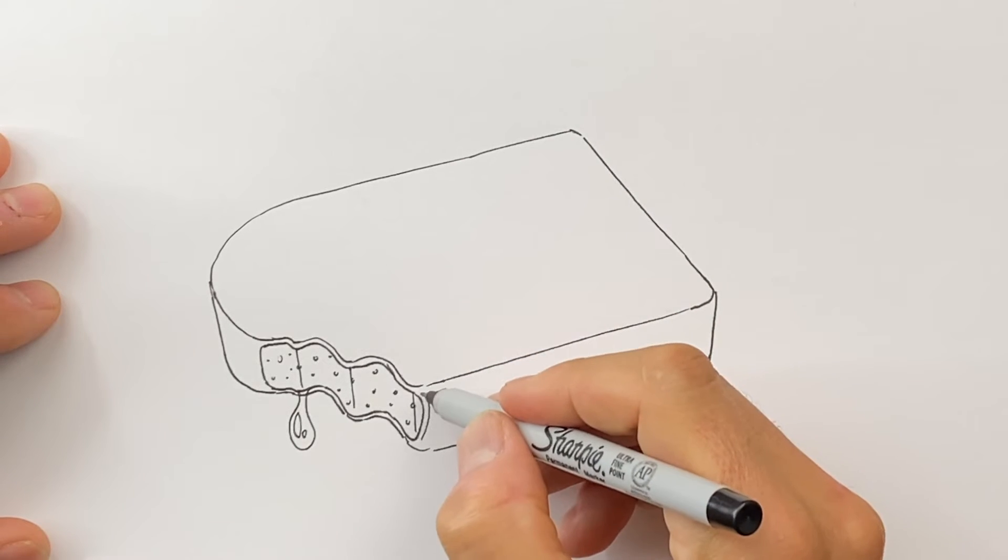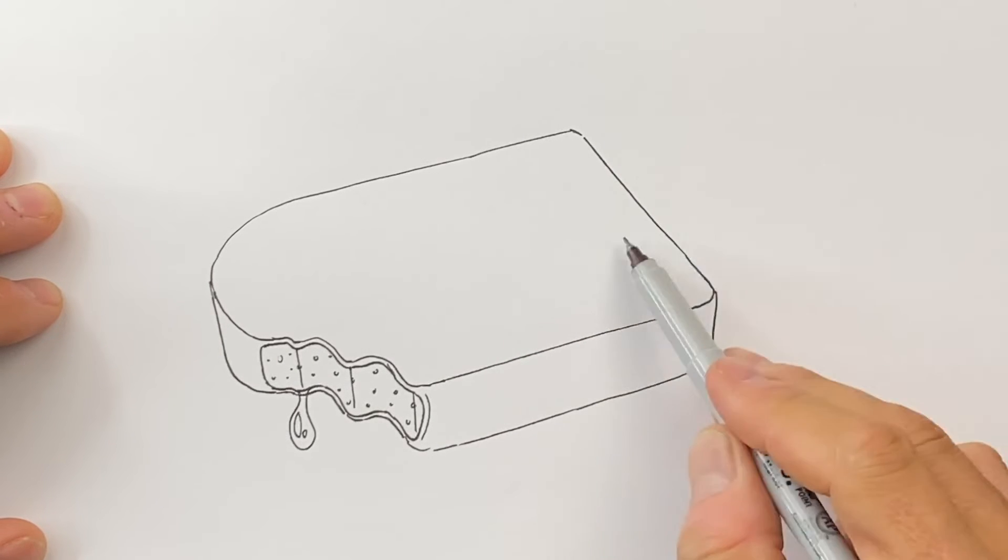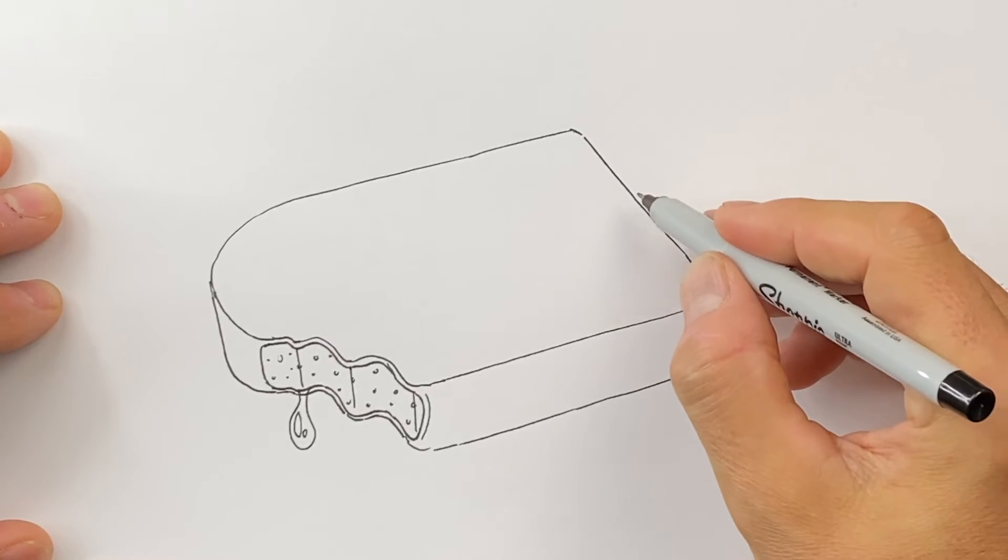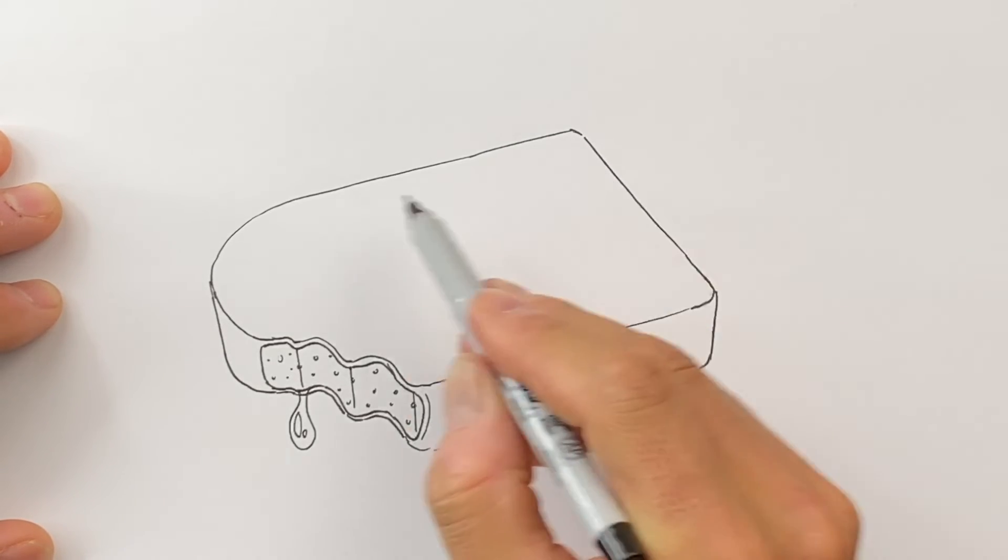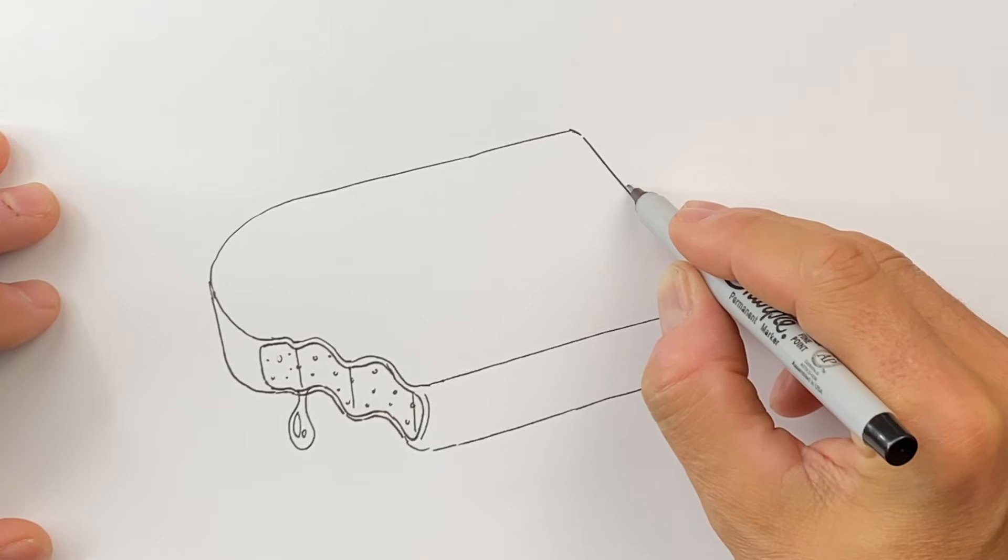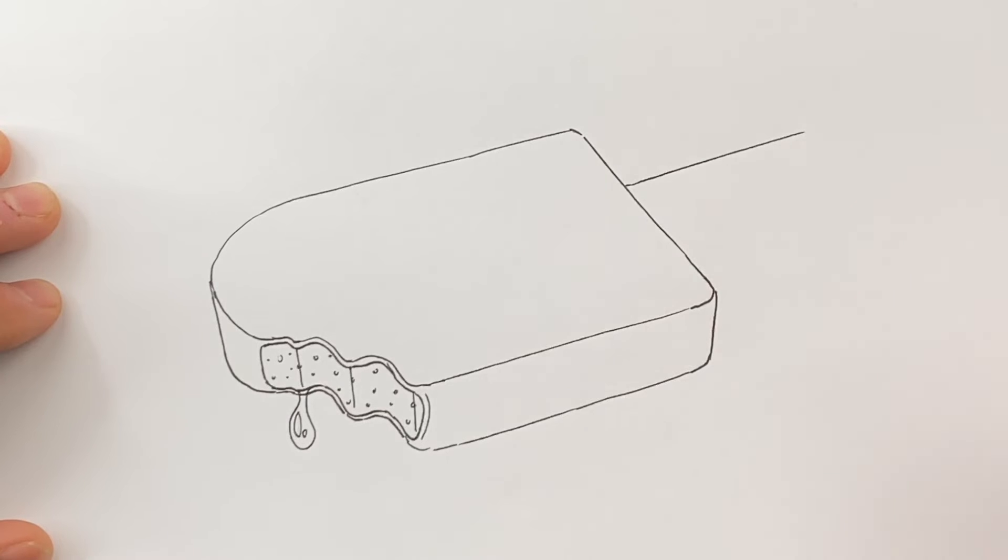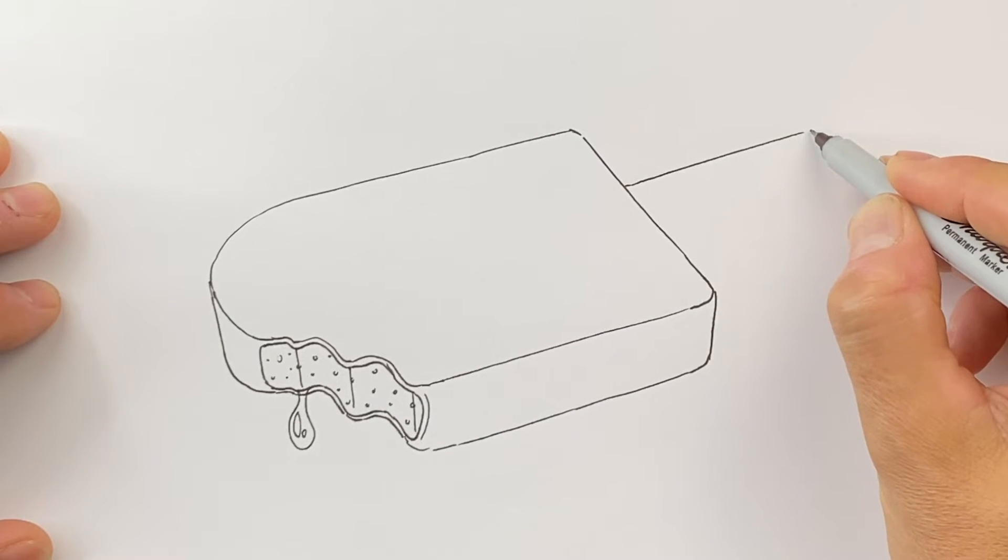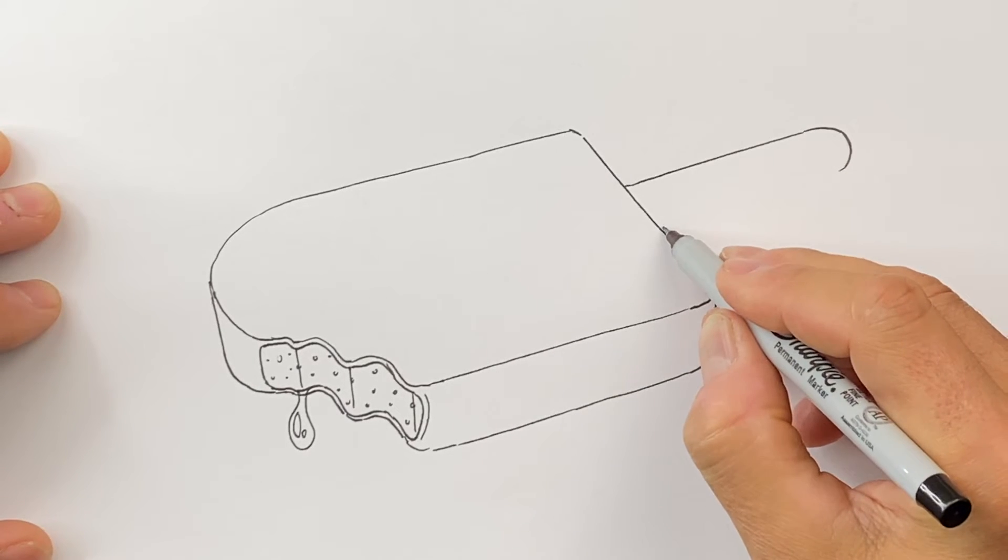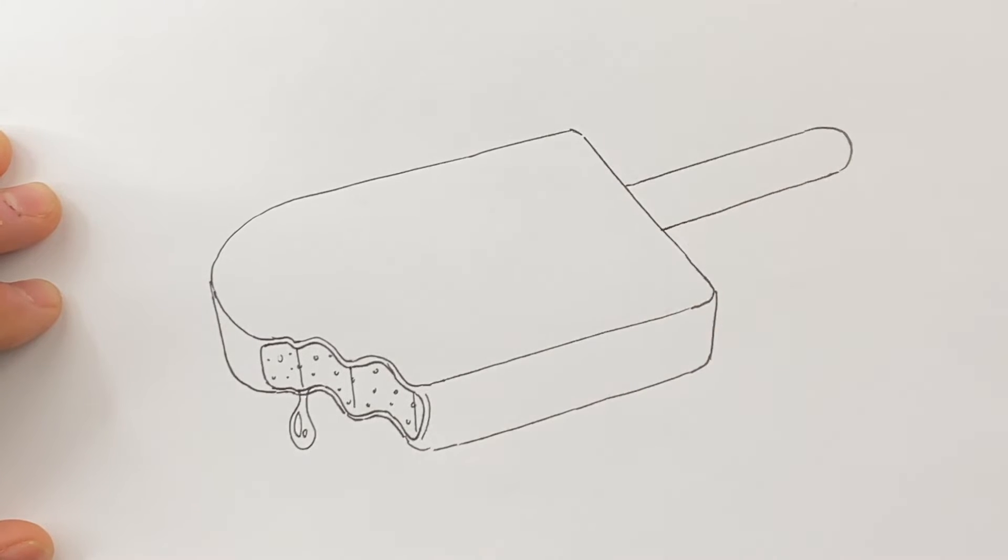Okay, so the next thing I'll do is I'm gonna draw the center stick that's coming out of our popsicle. So in between these two lines we're gonna follow this same direction. We're gonna follow that same direction and go from about here, we're gonna go out. And then once you have a good amount of thickness and distance for that popsicle stick, we'll kind of round the end and we'll join that back in over there.